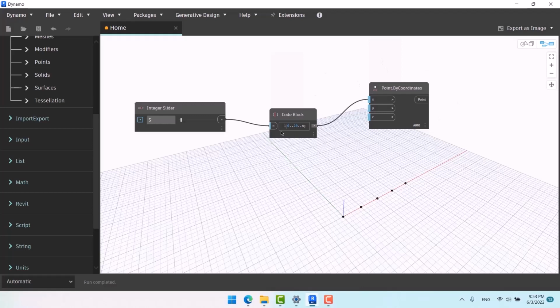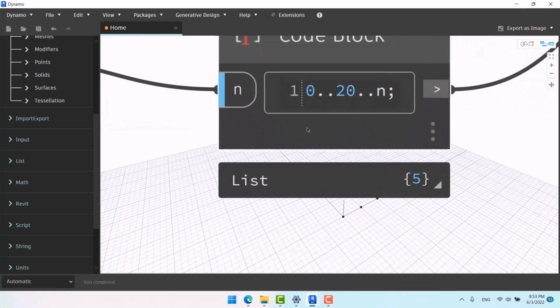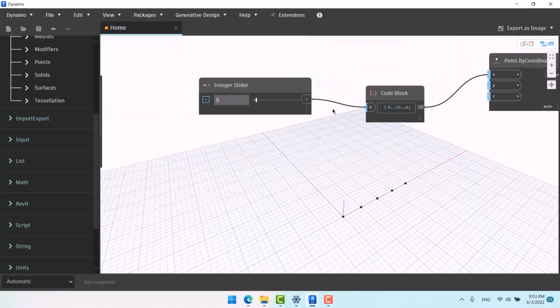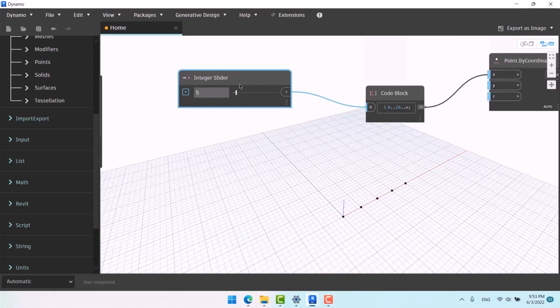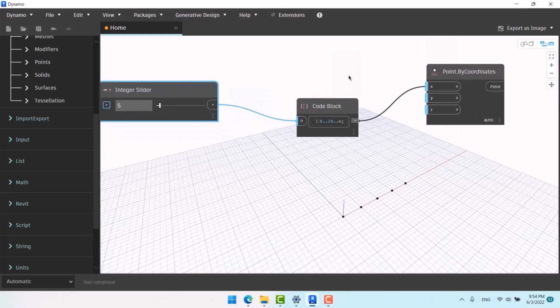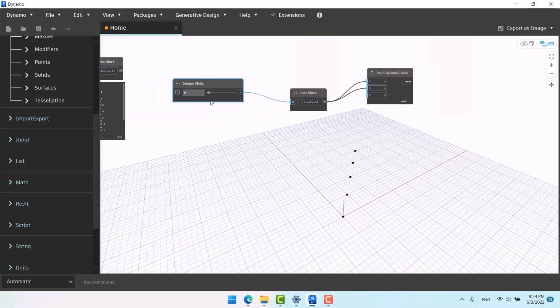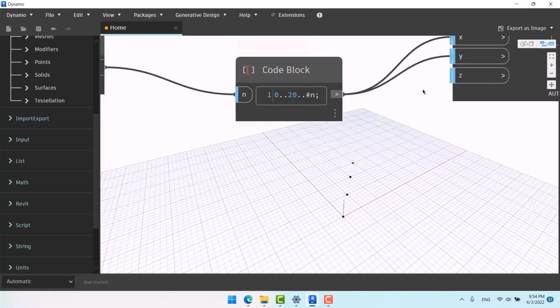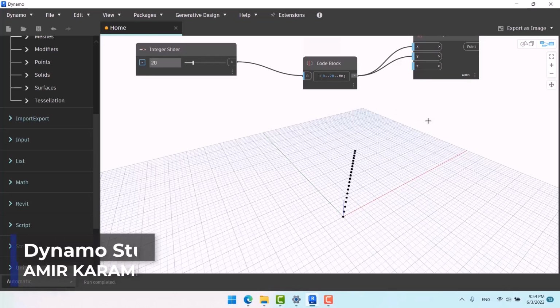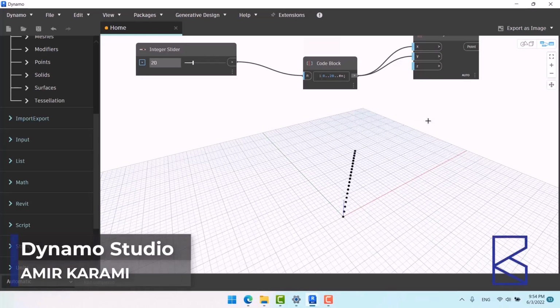So the various states of code block that we told you can make a point. Each of them is used somewhere and based on some system. We can put an unknown or parameter instead of one of these or two of these or all of these and turn them into ports and control them by the slider which you connect to it. So I'm gonna ask you to practice this chapter very well and make different points creatively. For example, connect this to everywhere like this. Let me put a hashtag here. Okay. See, it's changing.